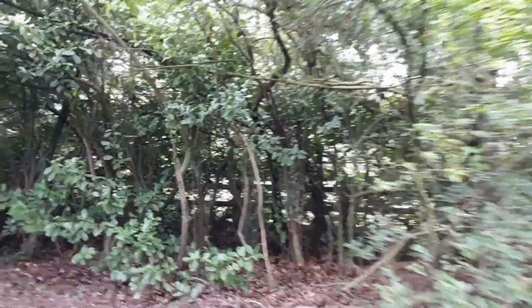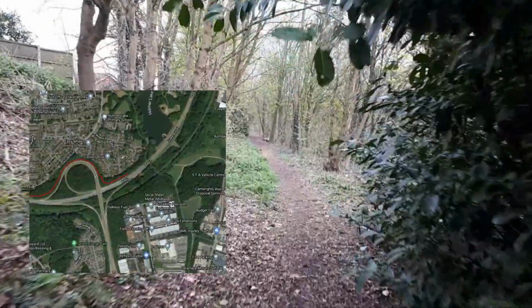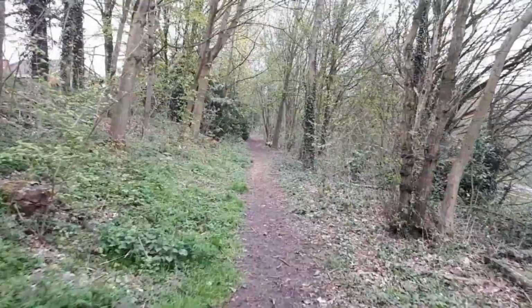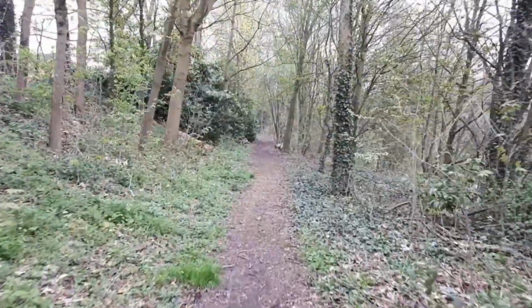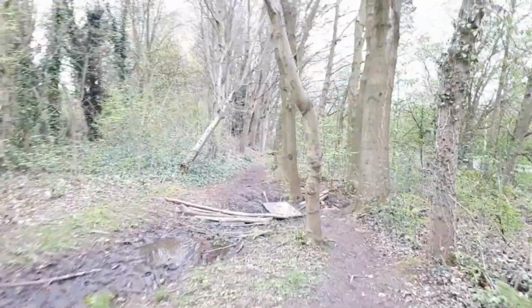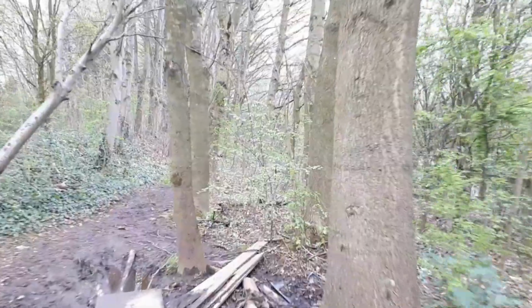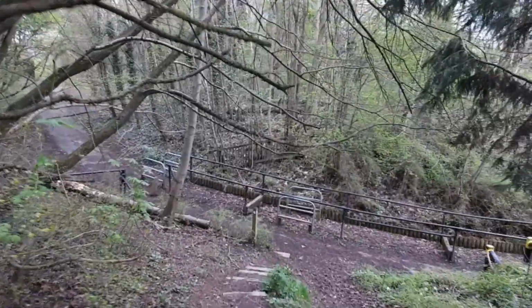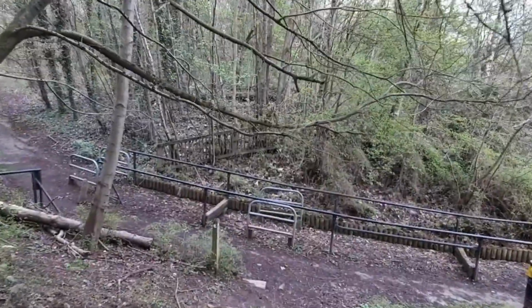So now we're leaving the Brockton Interchange and we are now heading along the Eastern Primary now. So this is the upper section, and this will bring us almost down to Hohem I. Just coming up to Hohem I, which is just over the back there. So the bridleway goes a slightly different direction now. So as I come down these steps here, you'll be able to see what I mean.